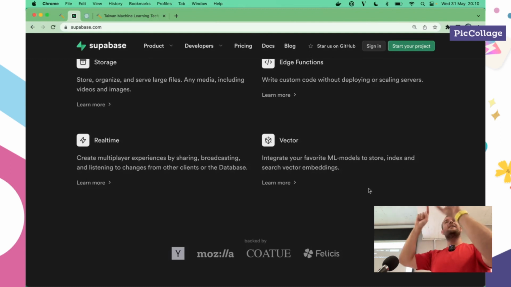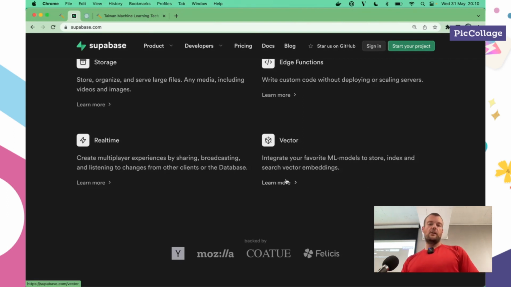So find the vectors that are closest to each other, which gives you the idea of the context. And so Postgres has a great extension ecosystem, and we're using an open source extension called pgvector to facilitate these vector mechanics within the database itself.